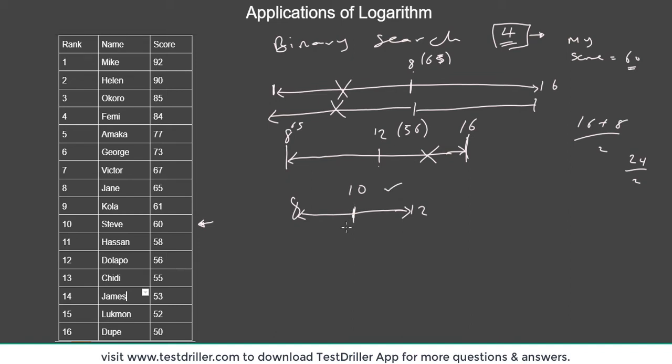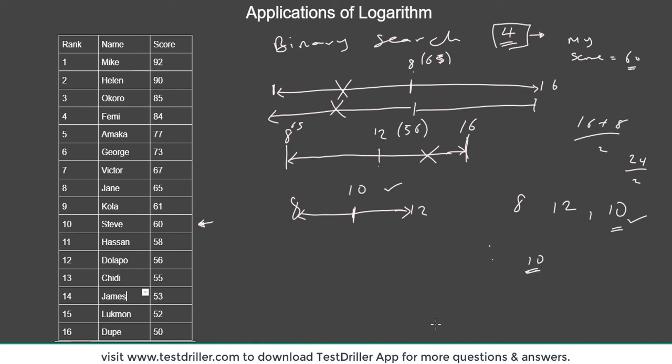So think about it. I've just made three guesses. I guessed 8, 12, and 10, and I got it at the third guess. Now, this style of guessing, where you guess the middle of your guess range, is called binary search. So the idea is you don't just guess in ascending order like one, two. If I had guessed in a naive way, that is, one, two, three, four up to 10, I would have guessed 10 times before reaching my answer.